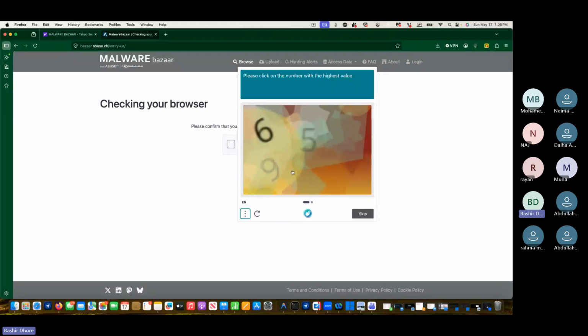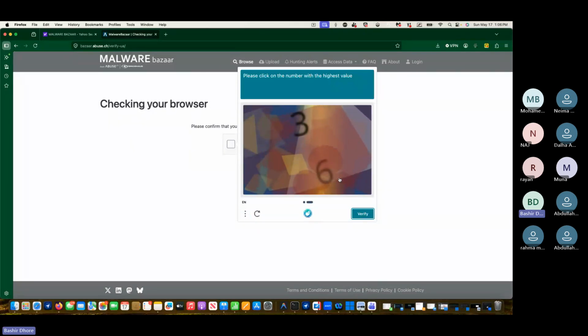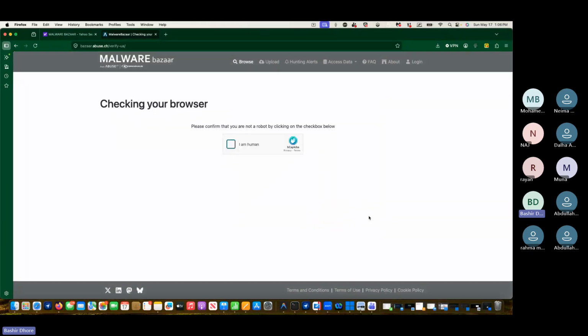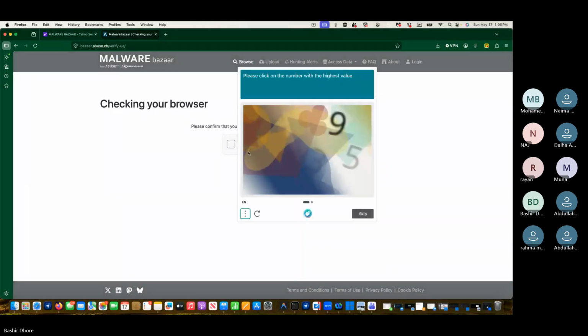What is this? Please click on the number with the highest value. Come on, 9. Okay, 9 again. That's what I'm doing. Come on. Okay, 9. I'm going to change this. I don't like this.